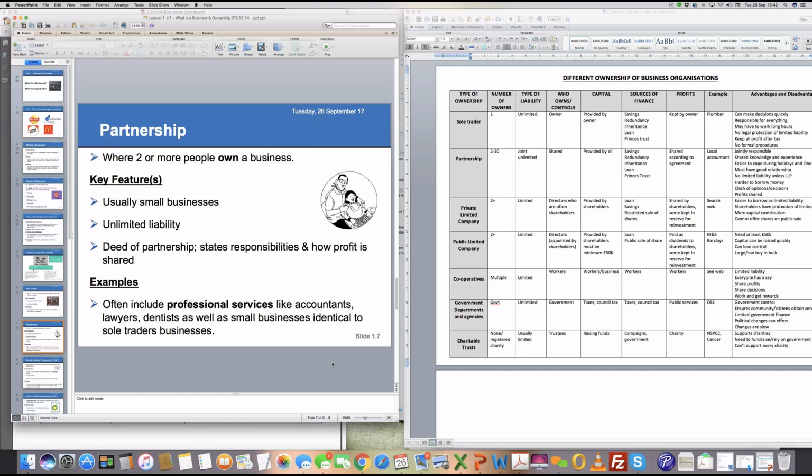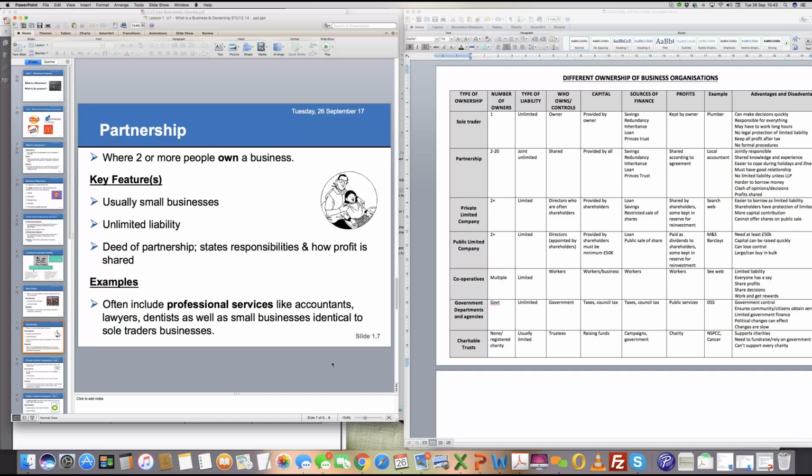Partnerships are generally services businesses, which you see in soliciting, the legal profession, accountancy, and even professions like dentists, doctors or GP surgeries in particular. Now, the partnership has unlimited liability. That means because a number of people are involved, the liability in the business can also be unlimited, because every partner is able to pick up some debt. If the business makes a loss, it can be divided amongst a number of people to recover those losses.